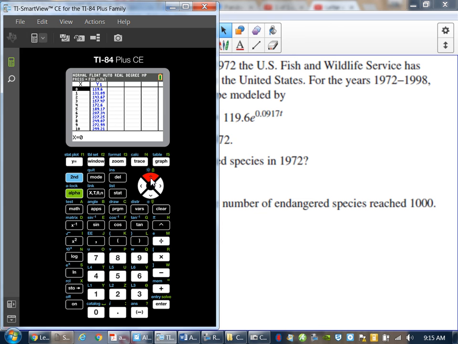What year would the number of species reach 1,000? So 72, it's just a matter of counting. If you just hold it for a second. 24? So I would say the 24th year after 72, it turned over. So if year 0 is 72, then 73, 74, 75, so what is it? In the year 1996, the number of endangered species in the United States should have reached 1,000.